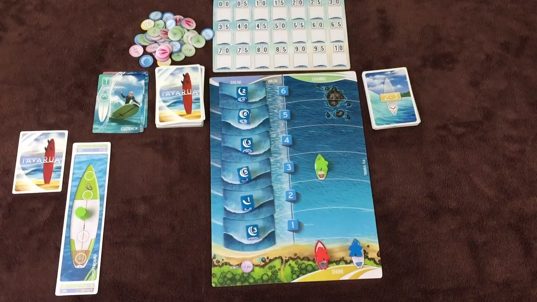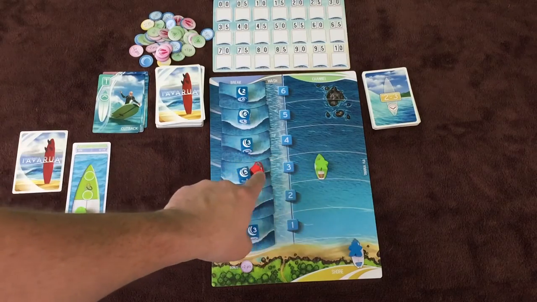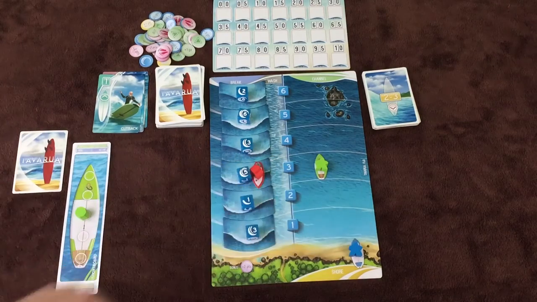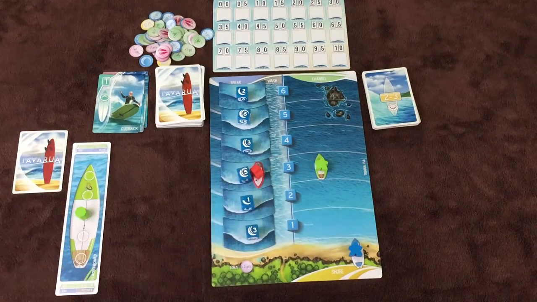The catch action is used to move the player's surfer from the channel onto the adjacent wave in the break. In order to take the catch action, you must first make sure there is room on the wave and that the wave is broken. In a 1-4 player game, each wave may only have one surfer on it. So if we were playing 1-4 players, and in this case we're playing three, this green surfer could not catch this wave as the red surfer is already on it. In a 5-6 player game, each wave may have two surfers on it. So in that case, the green surfer could in fact catch this wave along with the red surfer.